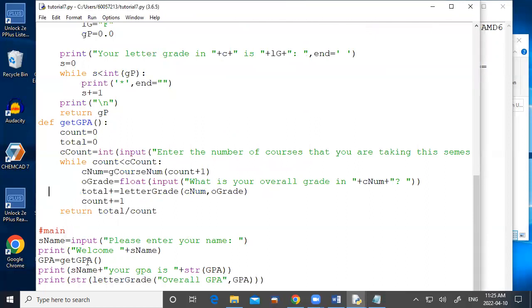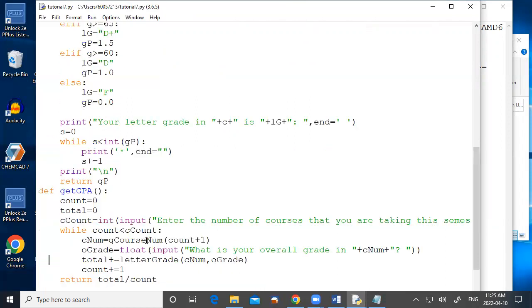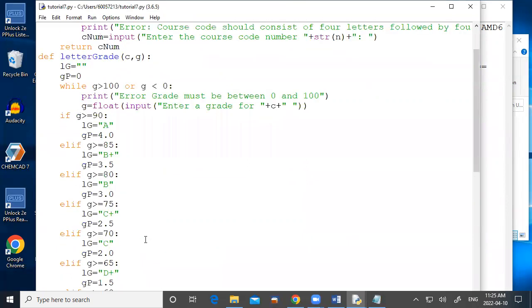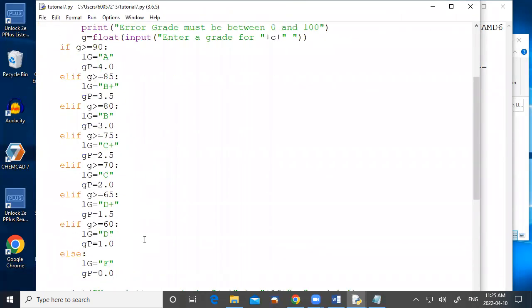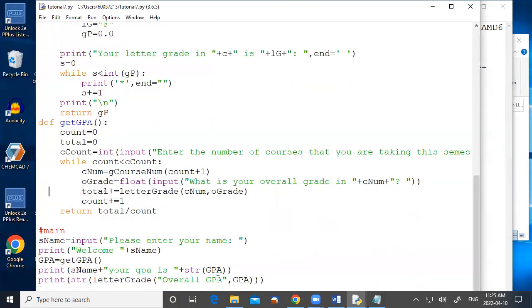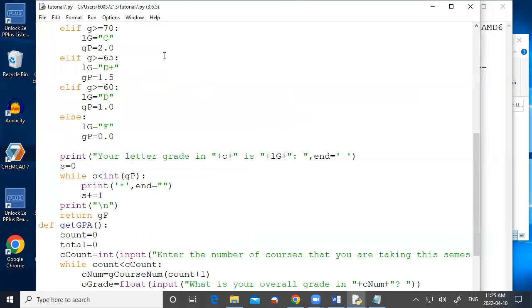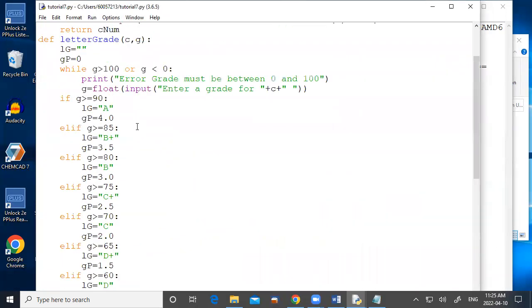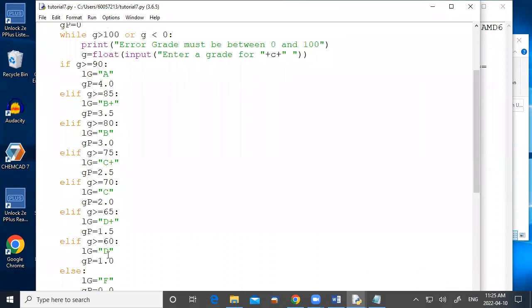Overall GPA, what came out of there? Oh, because the grade, we don't type in the grade. What we passed in here was the number 4, and the number 4 is then converted to a grade. Well, 4 is less than 60. So that's why we got an F.